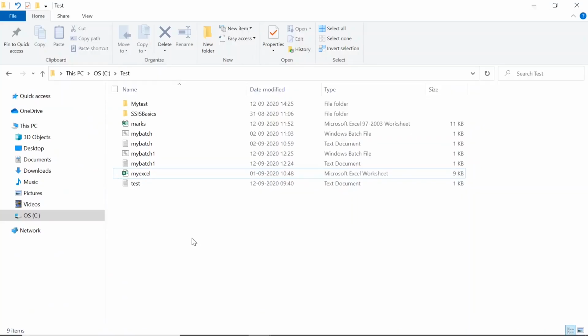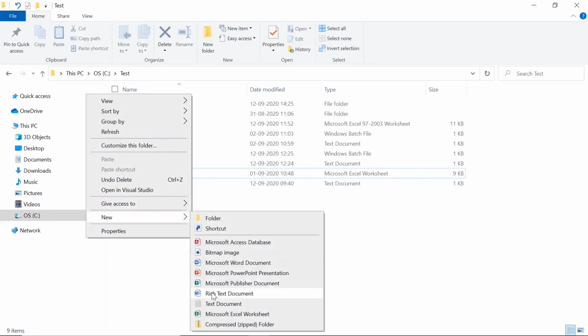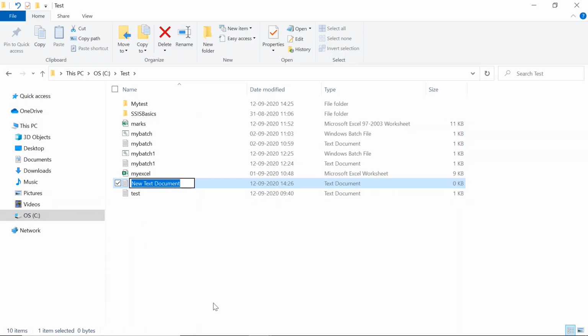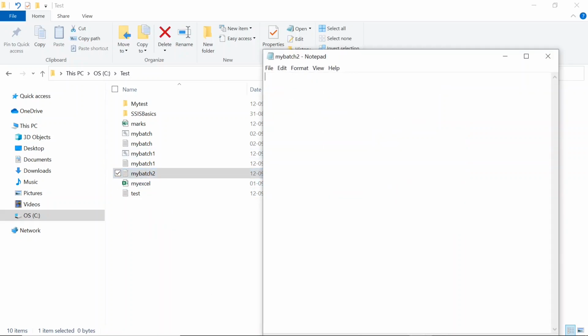Go to C test, right click, new text document, say my batch 2. Here add echo off, move C test test.txt to C test my test.